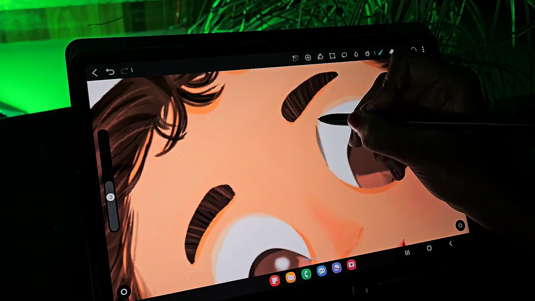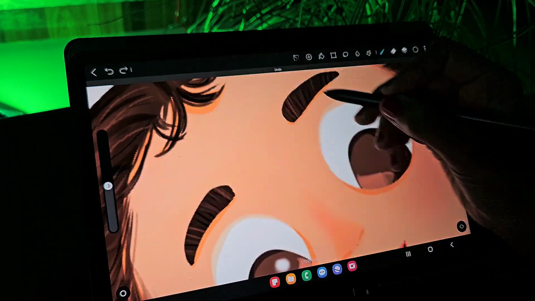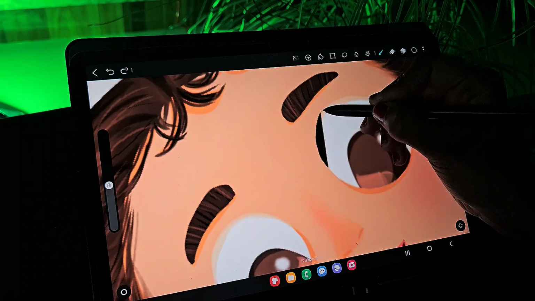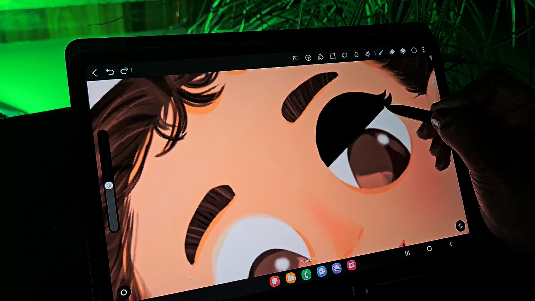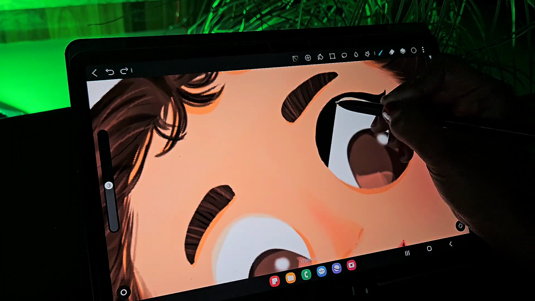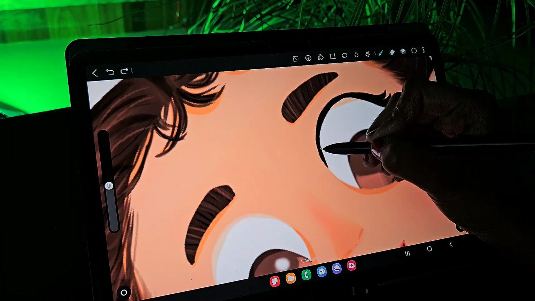New layer, I am going to draw the eyelashes using the black color and leaf brush. So make the shape like this and adjust.